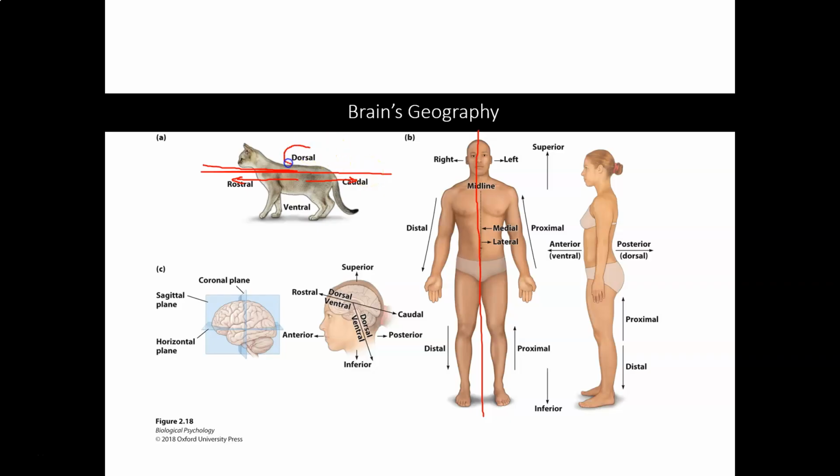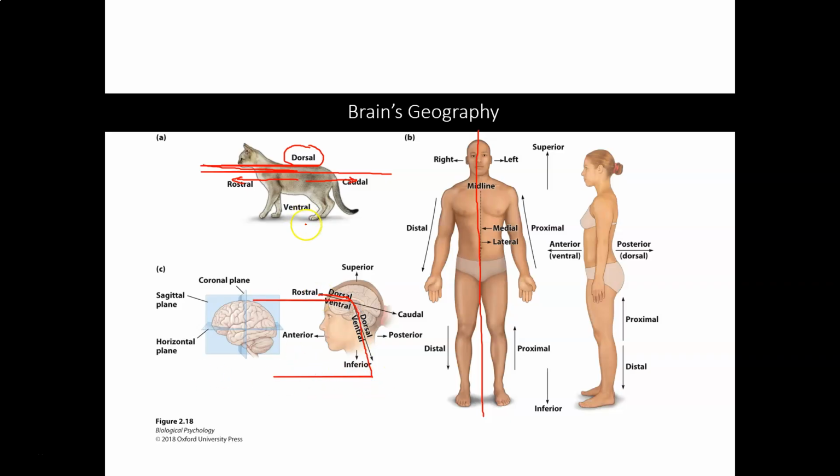The term dorsal means towards the back. So we're talking about the back surface of a person, the brain, a cat. Ventral represents areas closer towards the belly, right? You can see that. This is the belly. And so when we're talking about human beings, because we don't walk on all fours, our nervous system actually, the midline bends, unlike that of a cat.